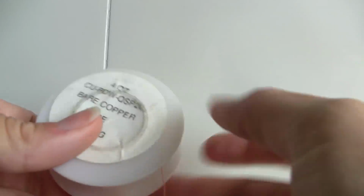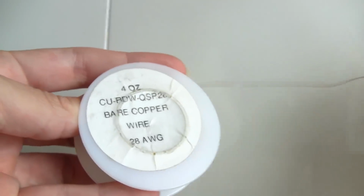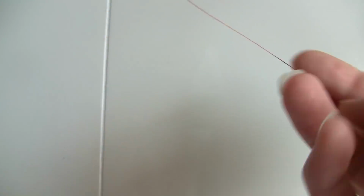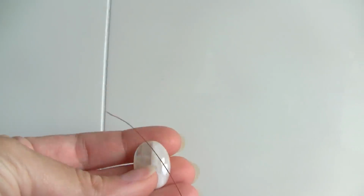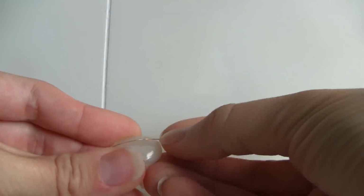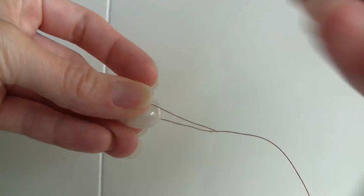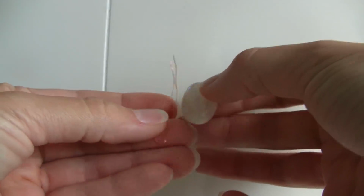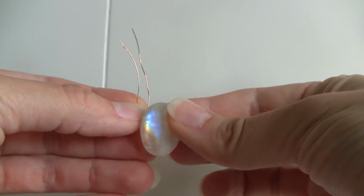So next we're gonna take some 28 gauge wire. Again, raw copper, or I guess they call it bare copper. I think this is from Monster Slayer. Round wire. This is gonna be for the branches. To measure this out, I put it on my stone and then bend it up so that it's the length of the stone and leave myself a little bit at the top. So it's like this. This is gonna make two branches.